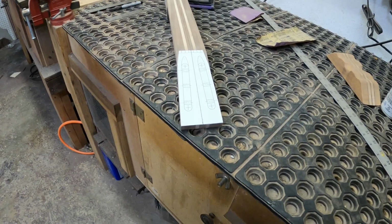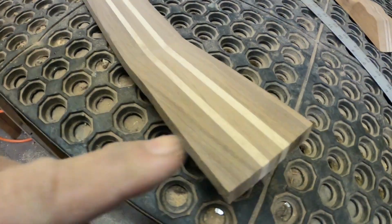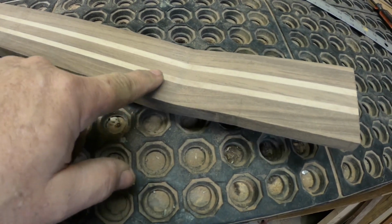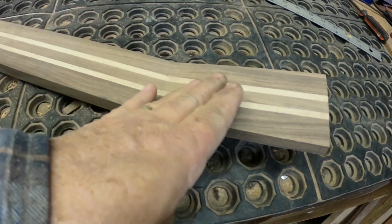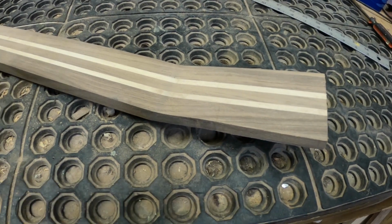Okay, that gets me to a spot where I can put the veneers on. I think when I put the veneer on the back, it's going to go down. I'm actually going to bend it, and then it's going to have that volute. It's probably not a volute. I don't know what it's called, but the little bump that kind of reinforces. I think it's going to look pretty cool. Anyway, you'll see that soon.